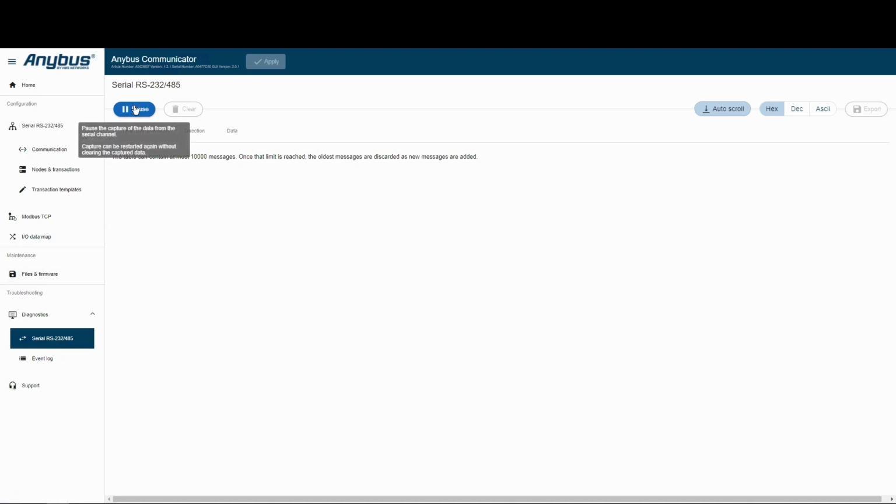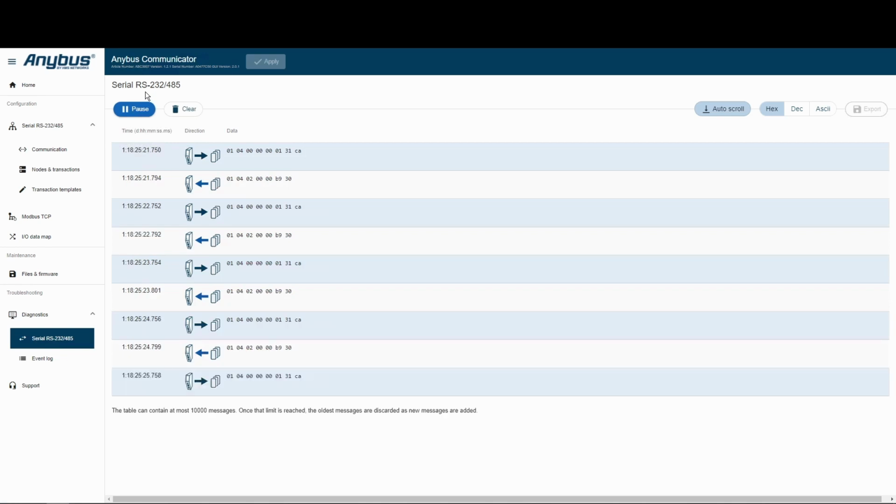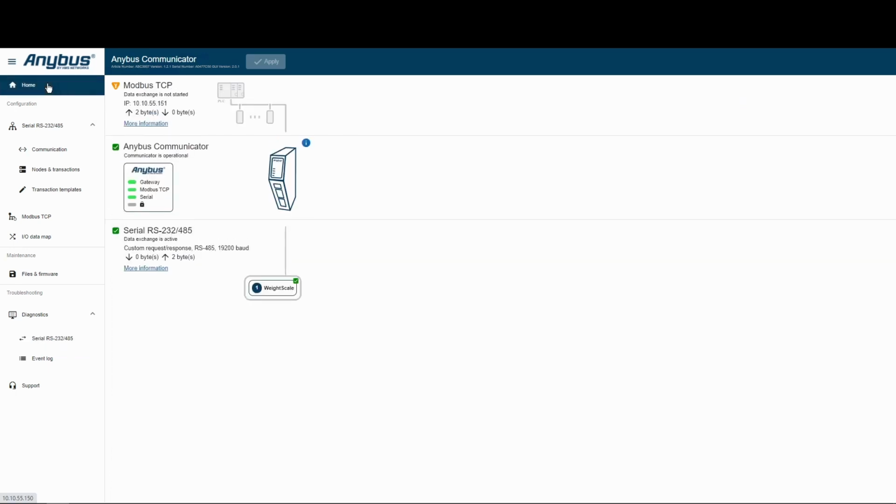Then I hit Start to record data from the serial bus. Now the communicator can read the weight data from the weight scale continuously using the custom serial protocol and transfer the data to a PLC for processing.